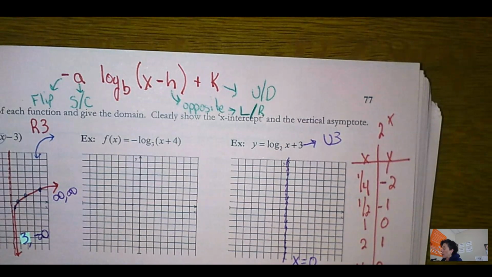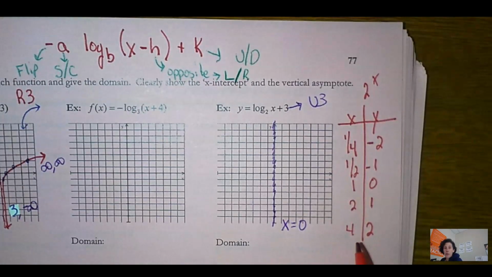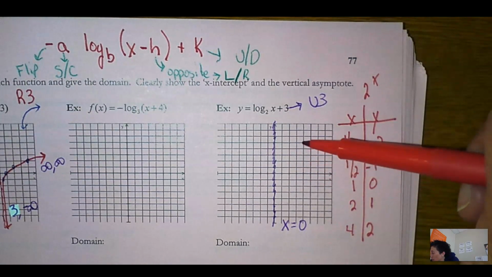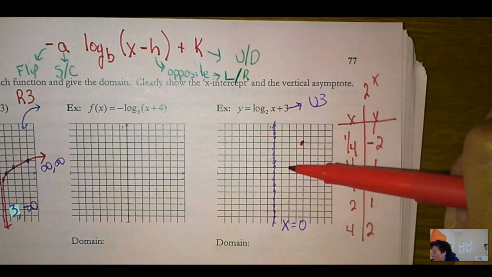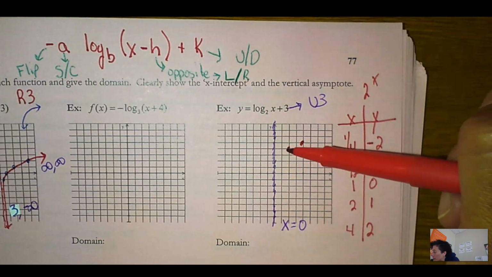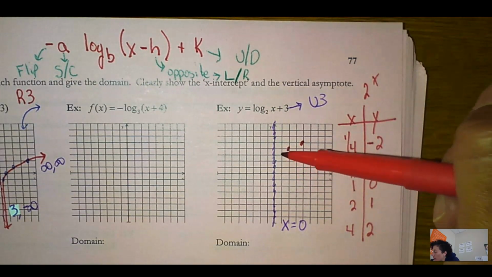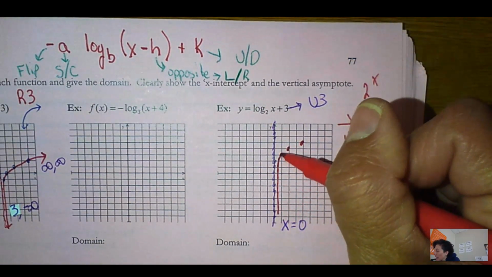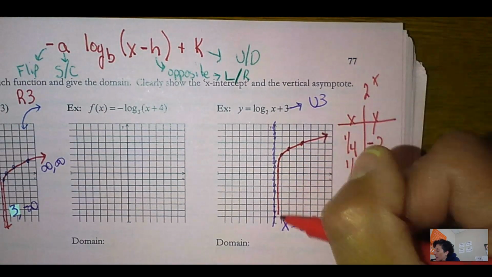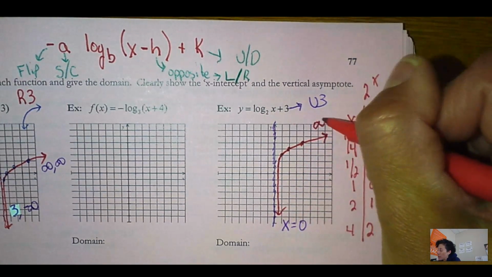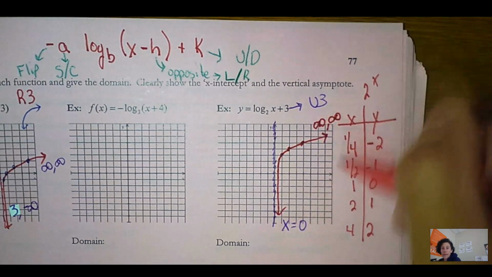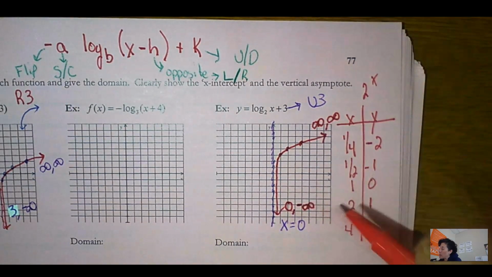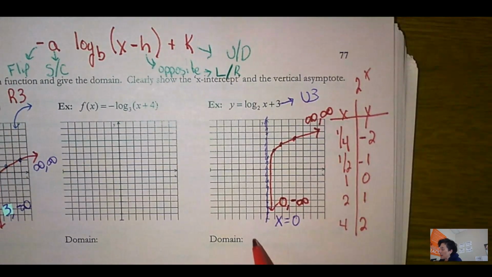So now I'm going to graph these points and move them up 3. So here's 1, 2, 3. Here's 4, 2, and go 1, 2, 3. And then here's 2, 1, and go up 3. And then 1, 0, go up 3. That's good, because I know the shape growth, like a lowercase r in the word growth. So nothing stopping it from going right or up. It is getting stopped left at 0, but it can still keep going down. So now my domain is 0 to infinity.